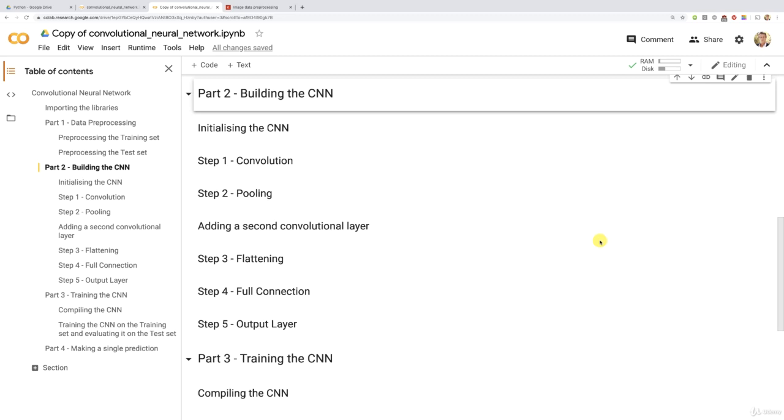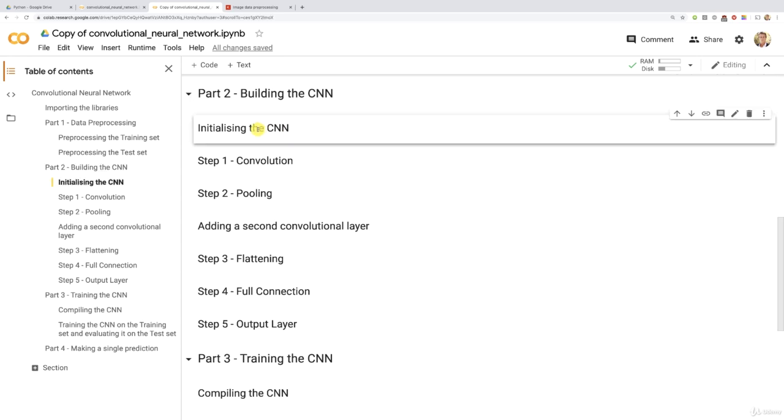Hello my friends, and welcome to part 2 of this implementation where we're going to build together the convolutional neural network, and more specifically the whole architecture of this new artificial neural network. Alright, so it's actually going to start the same as with our artificial neural network, because a convolutional neural network is still a sequence of layers. Therefore, we're going to initialize here our CNN with the same class, which remember is a sequential class.